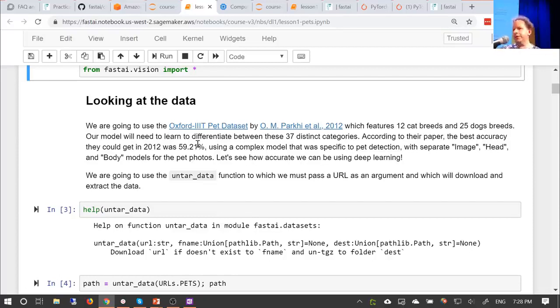And if you can get in about the top 10%, then I'd say you're doing pretty well. For academic data sets, academics write down in papers what the state of the art is. So how well did they go with using models on that data set? Okay. So this is what we're going to do. We're going to try and create models that get right up towards the top of Kaggle competitions, preferably actually in the top 10, not just the top 10%, or that meet or exceed academic state-of-the-art published results.